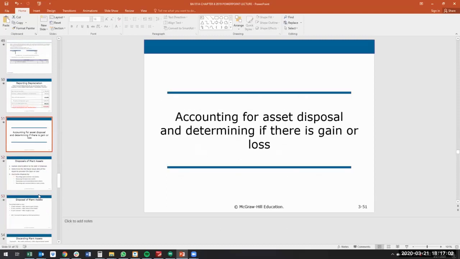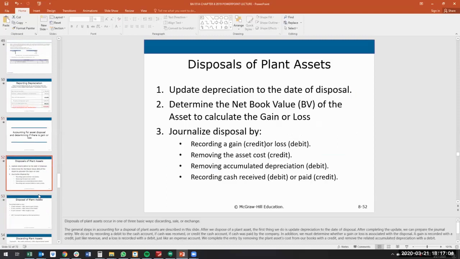Lastly, we're going to talk about gains and losses. This is a lot more simple than you think, luckily, as long as we're building off our blocks. So we know that when we receive cash, we get a debit. We know that when we dispose of an asset, we have to credit it. And so the plug, whatever is remaining at the end of the day, the cash that we get, if it's higher than the net book value of the asset, then we're going to have a gain.